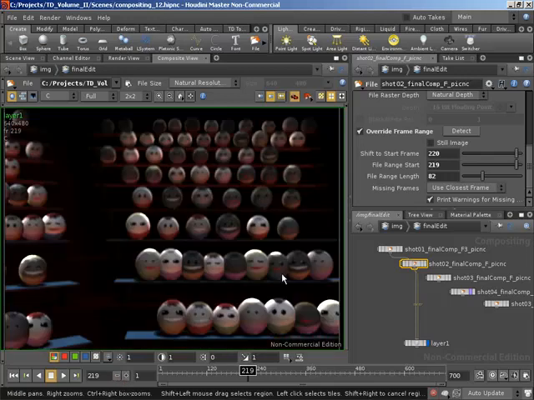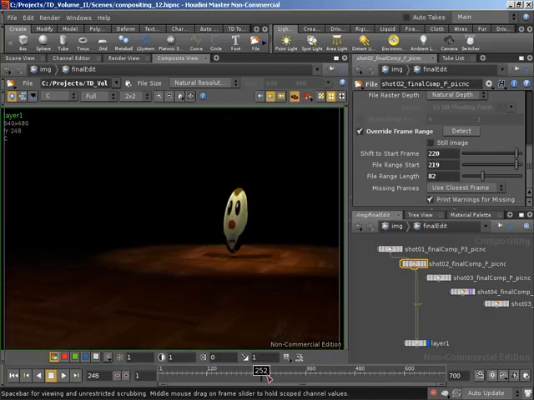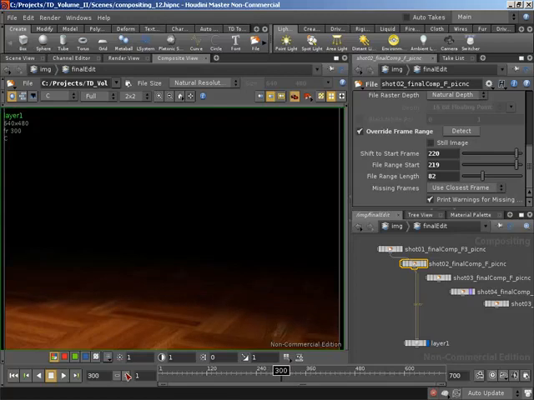But instead of it starting at actual time 219, it's starting at actual time 220. So now we have a clean cut between shot 1 and shot 2. So we're going to play for shot 2. And I want to cut shot 2 a few frames after our ball has left the frame. So I probably want to trim just a couple of frames from the end of shot 2.